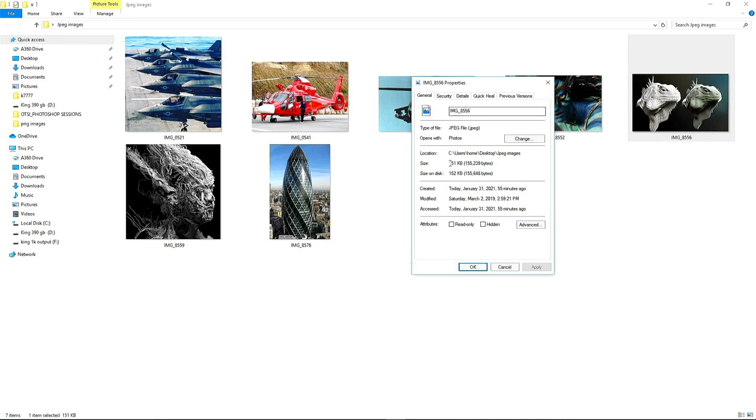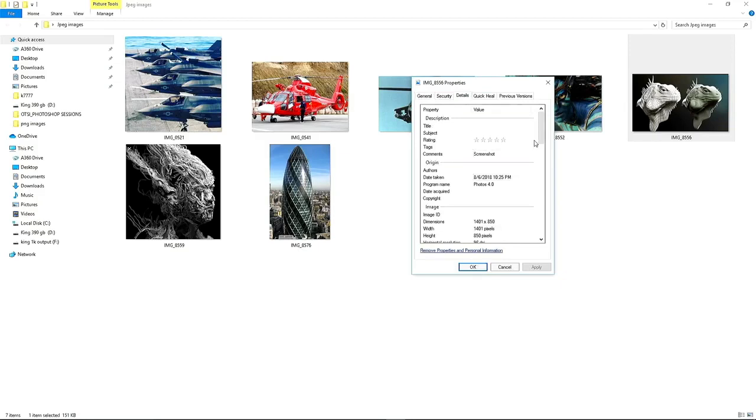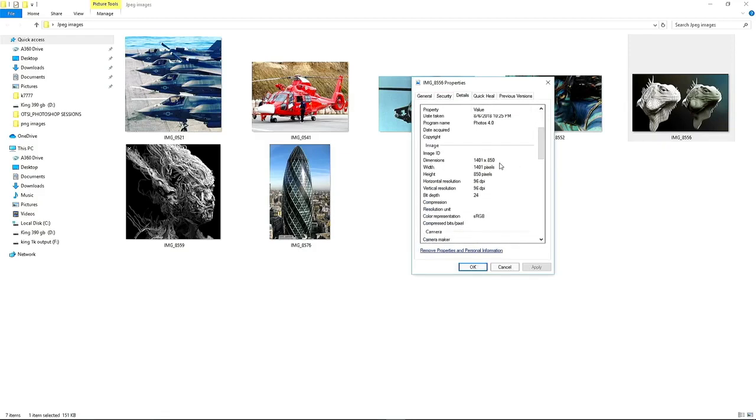It is 151 kilobytes, and we have other details like dimensions of the image, 1401 by 850, with width 1401 pixels, height 850 pixels and 96 dpi. DPI means dots per inch, and the bit depth is 24.